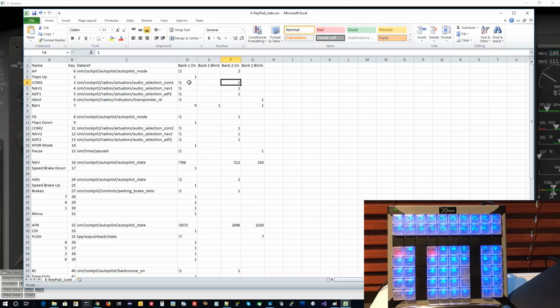Now over here, I've got a similar thing, but I've inverted the logic. I said when COM1 is set to a 1 and I AND it with this 1, which would end up being true, whenever it's not true, I want the blue LED on. So that basically says anytime COM1 is not being monitored, the blue LED is on steady. So that's the way that little not symbol works. It basically inverts the logic. You still have to do the ANDing to evaluate whether or not it's true, but then it inverts it around backwards.